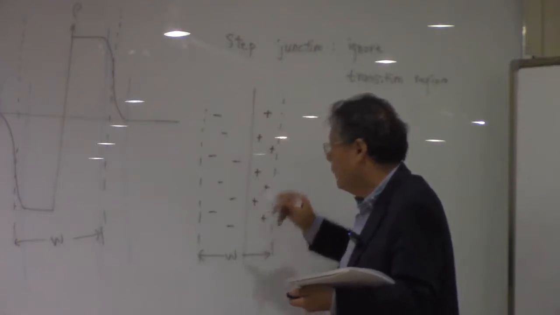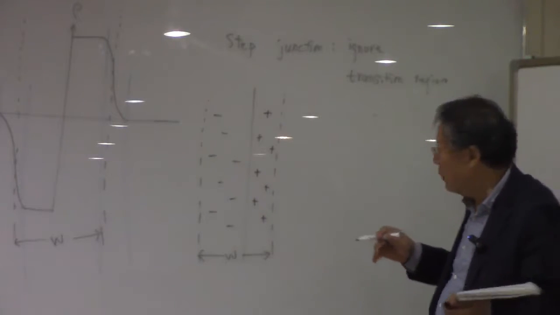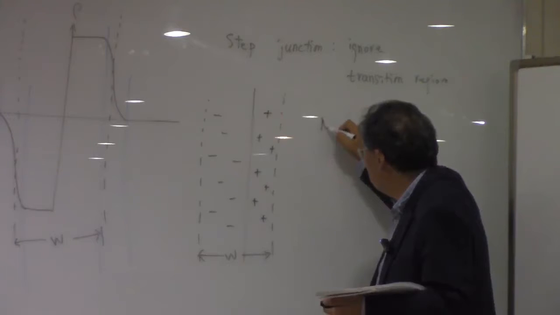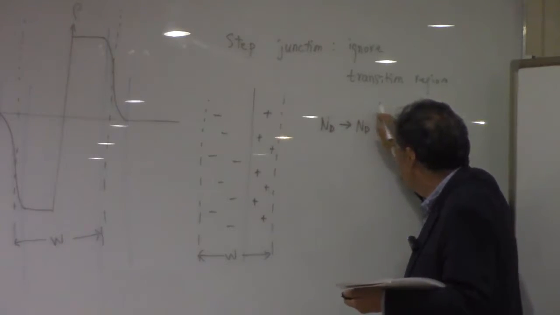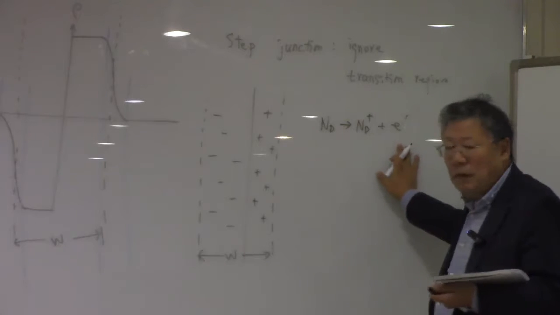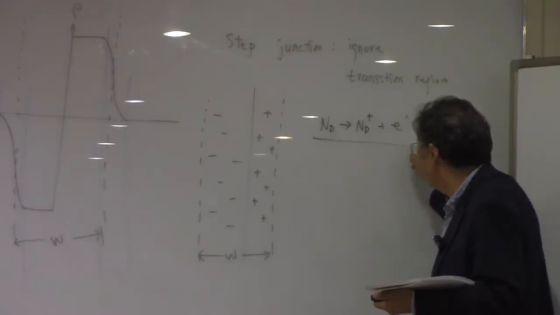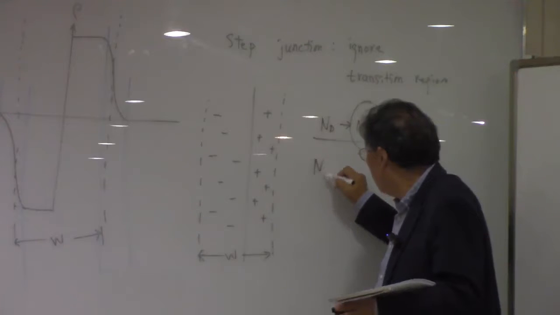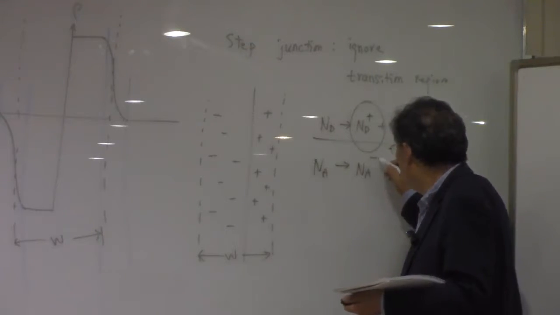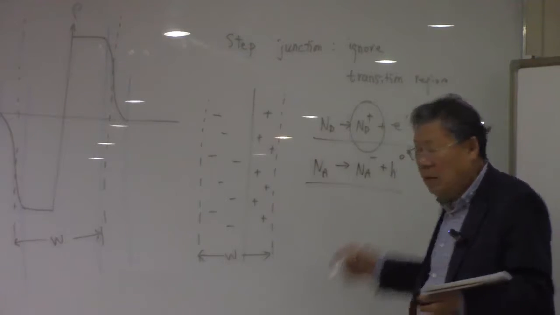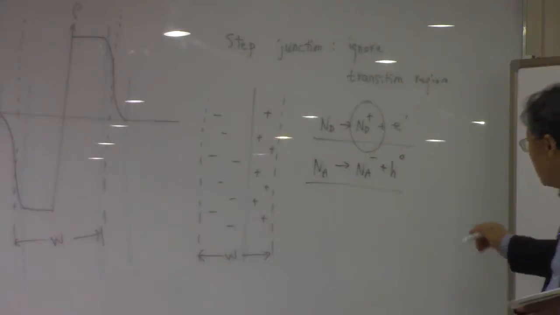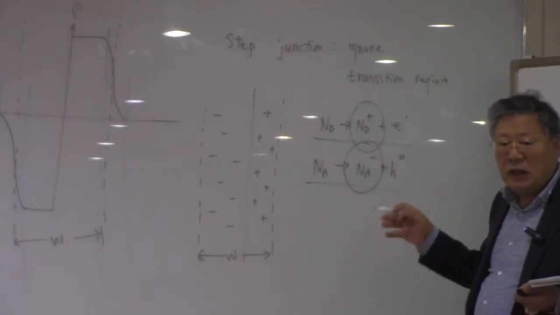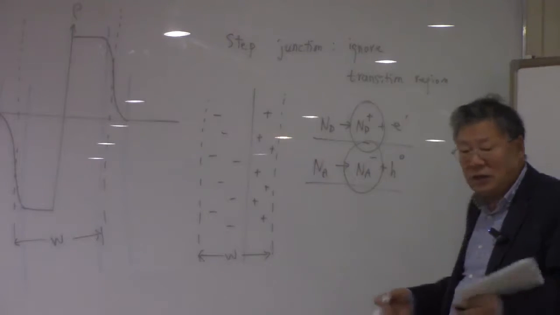No free carriers. See, when you dope donors, like group 15 atoms, into silicon, if it is a donor, then it is ionized to give up one electron to the conduction band, something like this, so that every donor is going to be positively charged, like this. And every acceptor should be negatively charged to give up one hole to the valence band, something like this. So every donor and acceptor in the semiconductor is charged.